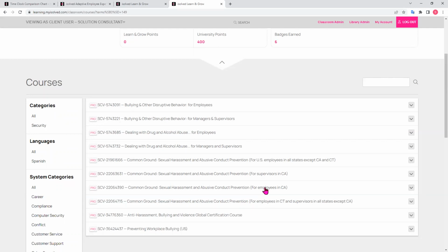Now, the last thing I want to talk about is the training, right? We want to talk about the courses or the paths. You can create certificates for each type and they can expire. So if I have my employees do their harassment training, I can attach a certificate to that course or path and I can have that certificate or that course or path expire in 2 years, because that's generally how harassment training is, every 2 years.